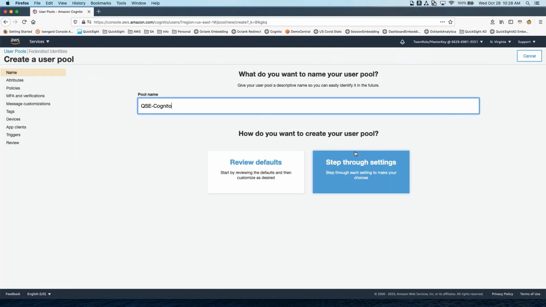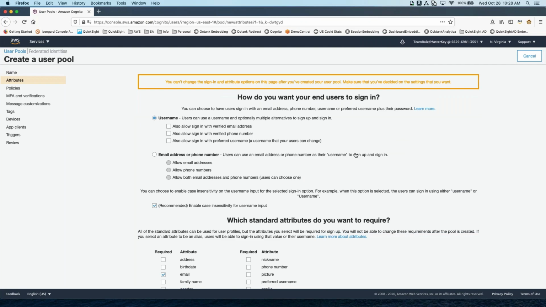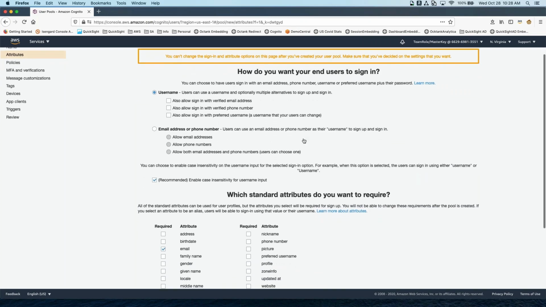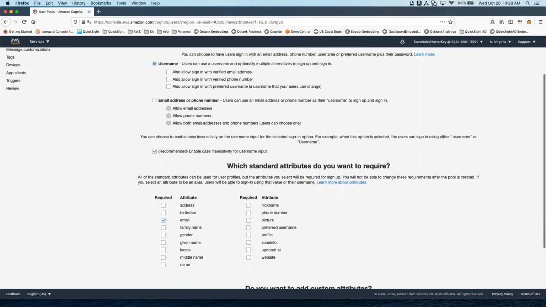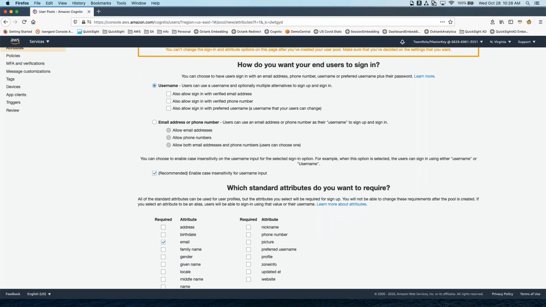And then we will use the step through setting option. In the first screen, and this is important, so please make sure that you pay attention here and do this step. You want to uncheck this option which says enable case insensitivity for username input.